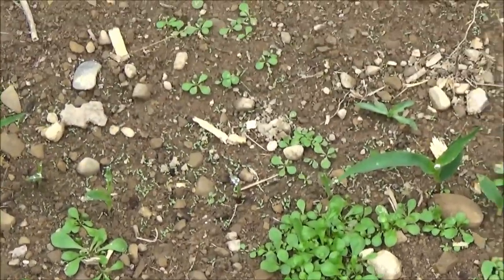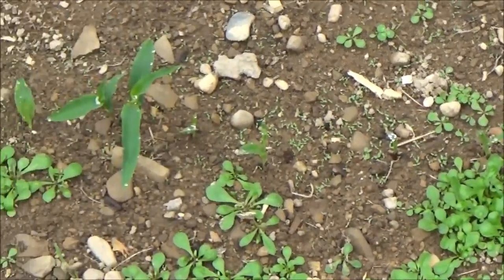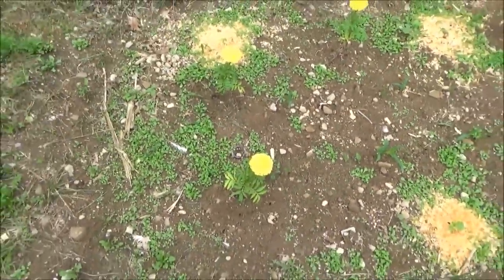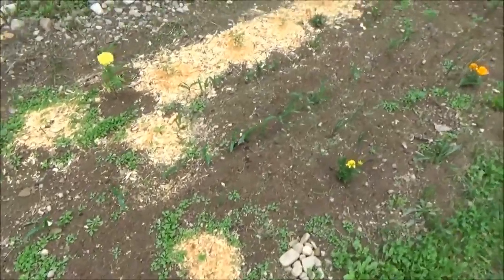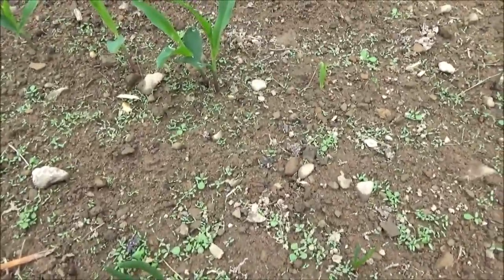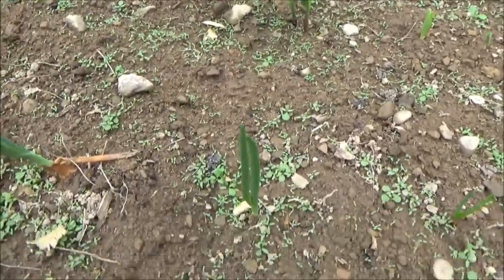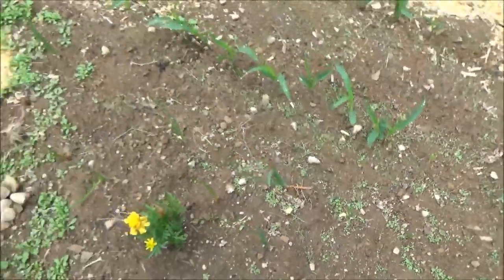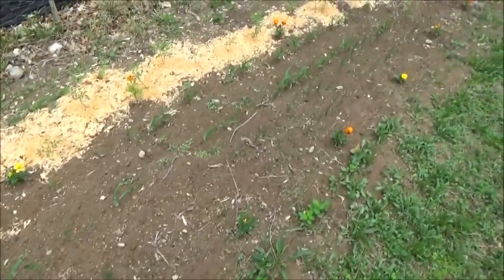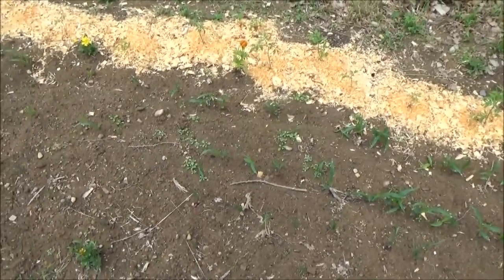Everything here is looking good as well, but the weeds in the wild are taking over. You can see all the growth around the plants - really bad. There's my corn right here in the middle, there's the row of corn. But look at the weeds - wow. Got some work to do. With this rain comes weeds, a lot of them. I'm just going to have to get a hoe and completely work this dirt on a sunny day. That's why the back to Eden method was beneficial, because it will block this from happening.